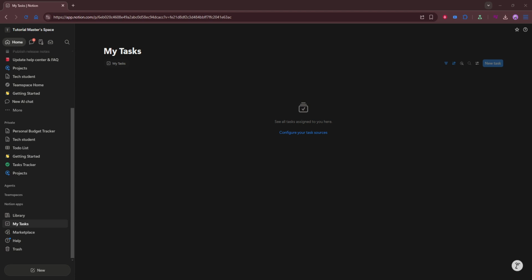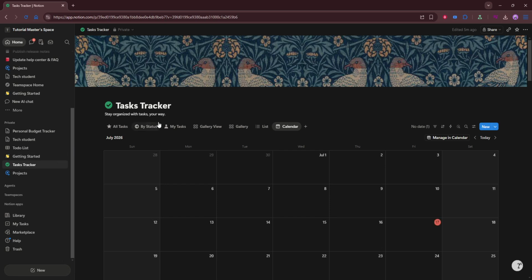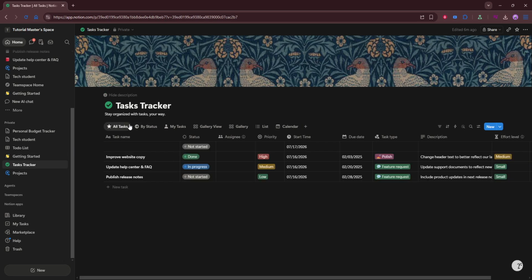First, make sure your Notion template is fully finished and ready to duplicate. This means the layout should be clean, the pages should be organized, and any example content should look polished and intentional. Before you share anything publicly, take a moment to review the template from a buyer's perspective.